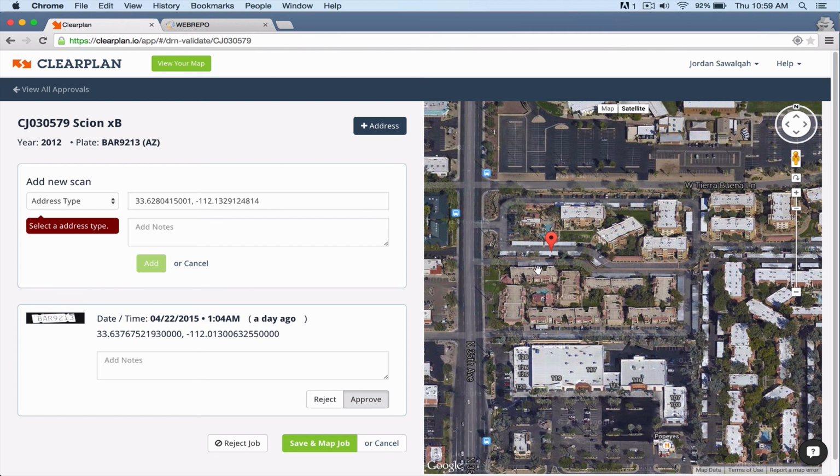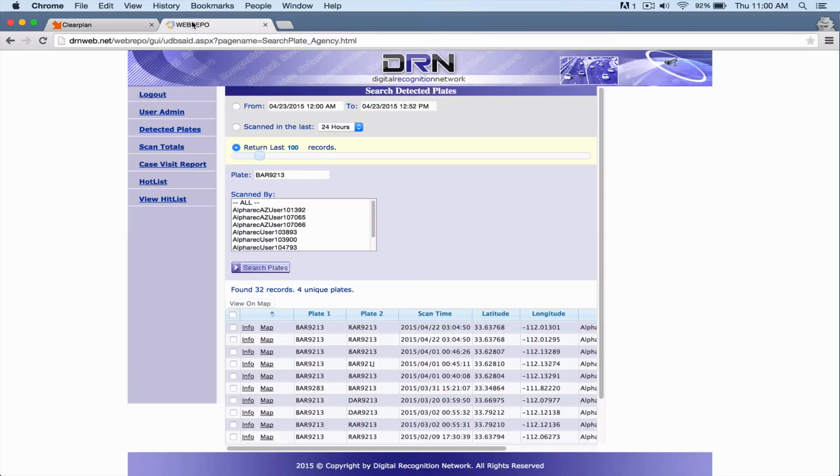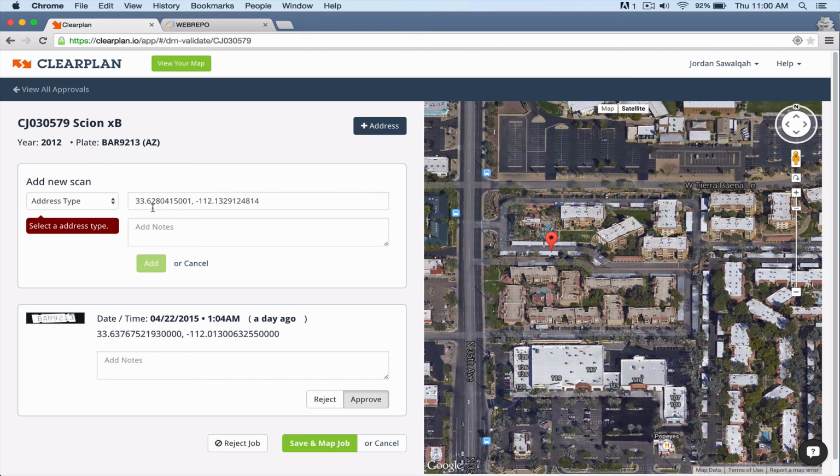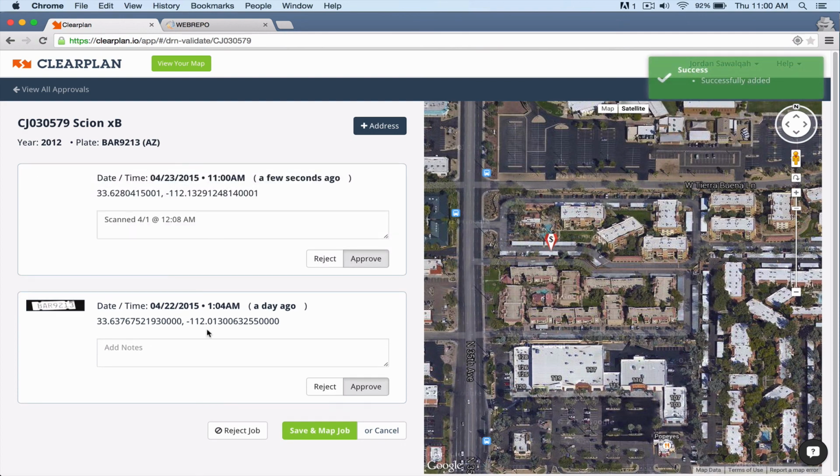The reason DRN didn't furnish us with this information is because another affiliate in your market has a more recent scan at those particular coordinates. So based on the date and time of the scan, I can manually enter in my scan date. Let me see which coordinates were here. I manually have the ability to come in here and enter in my scan date. So for me, based on the timestamps of both scans, I would want to enter both jobs into the system.